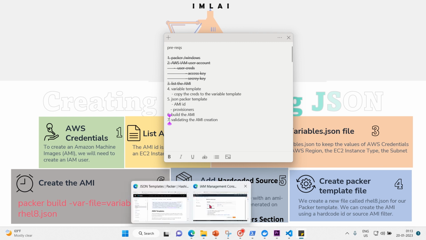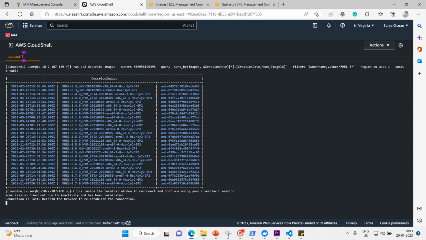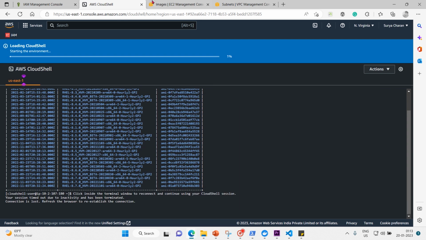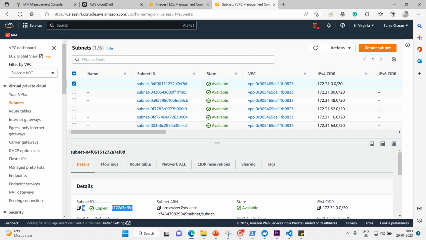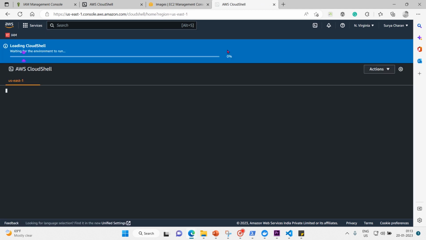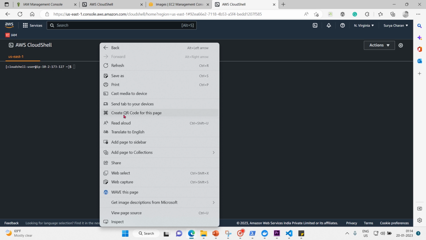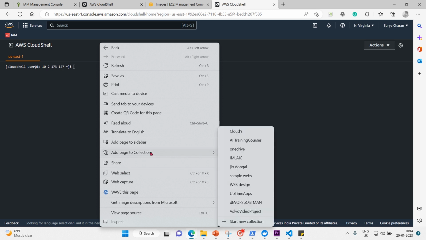So let me get into Amazon and take the piece of code that I have used, it's too big, and then copy it. Again, I'll bring up the AWS Cloud Shell. So I'm in the North Virginia region. Here I'm going to paste this code. What it says is the AMI ID is required to launch an EC2 instance, so that's the reason we want to fetch that AMI ID using this piece of code.